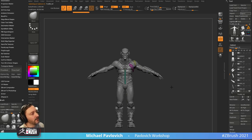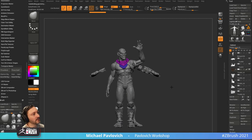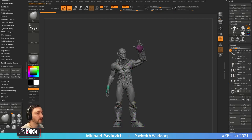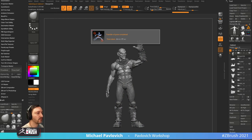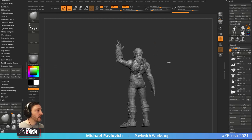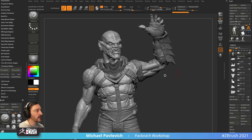So now we're going to go over here from T-pose mesh to subtool. So we'll move this over. And that's another thing too, when I was posing him out, I did have a monster shoulder pad on that side. So that'll be interesting to see if I can resolve that. But now it'll go through. And as far as the non-destructive part, when you send this back over, you can turn on groups, and you can turn on layer. And that will add a layer that you can turn on and off for every single subtool that you moved, so you can go back and turn on and off any posing that you did.